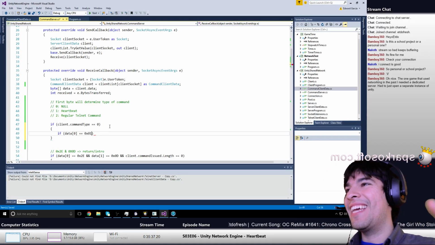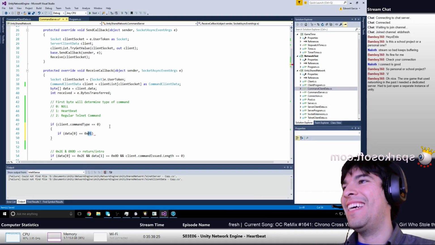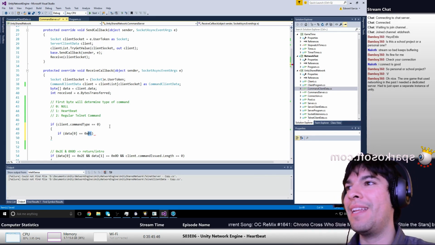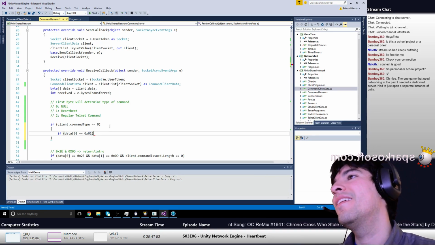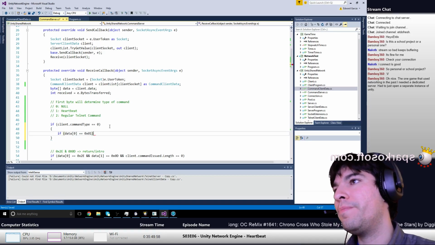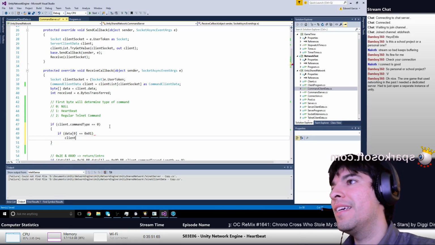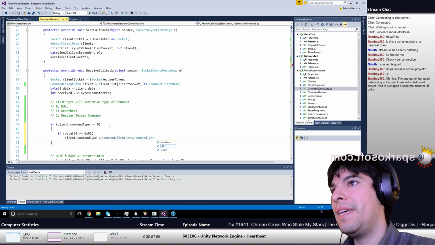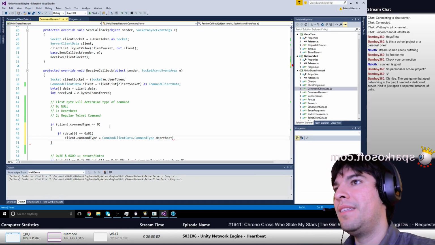I think I gotta make it the actual ASCII string, right? Because that's what I'll be. No. Because I, the client, in my programming language, will tell it this. Okay, that's fine. So if data is equal to 1, then client.command type is going to equal command type dot heartbeat.